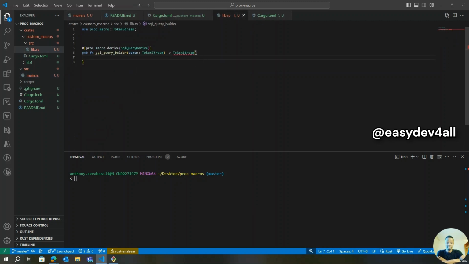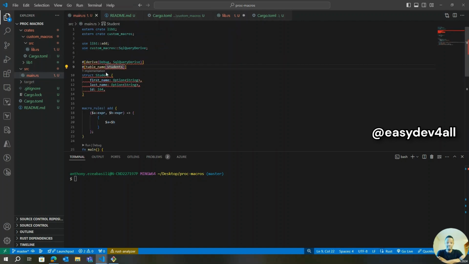So now I can come back in here and actually start making the implementation. I would implement this in steps so that I don't just dump the code on you, but also that you understand what is really going on. So the first thing I would like to do would, of course, be to parse the input. And again, I just forgot. So now, because I added a new attribute here, again, this would be an attribute macro. So maybe I also add a comment here. This would be an attribute macro, just for your information, basically.